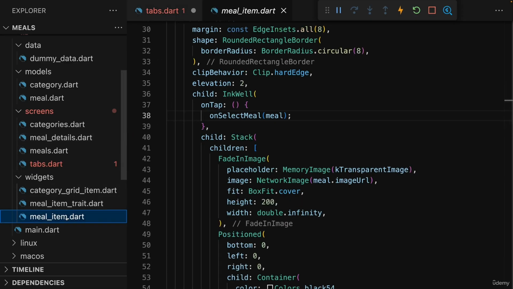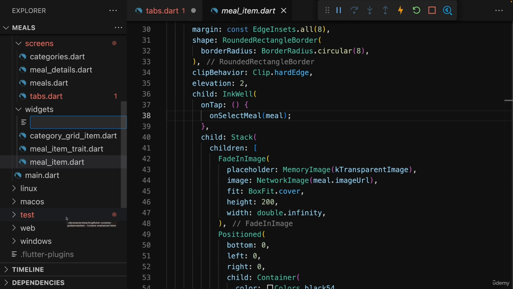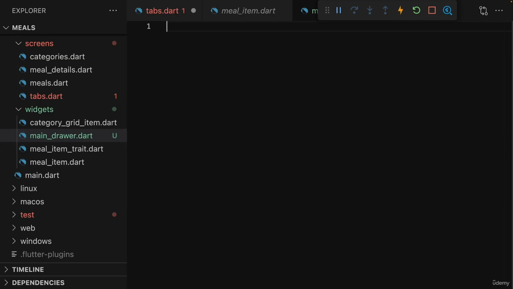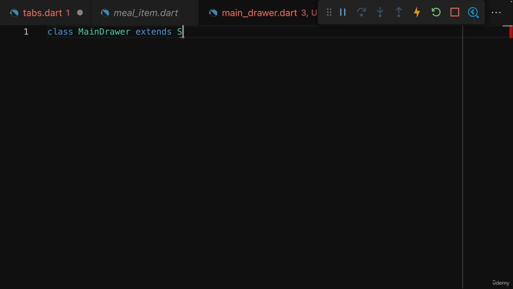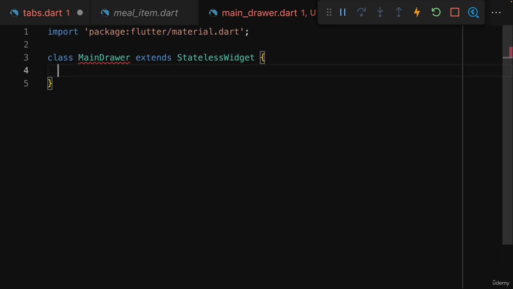But since I'm about to add a lot of content to that drawer, I'll actually create a brand new widget, my own custom widget, in the widgets folder therefore, because this will now not act as a screen, but as the side drawer instead. And I'll name it main_drawer.dart. Of course, as always, all these names are up to you, but in this file, I'll then add a new class, main_drawer, and this class will extend stateless widget, because even though this drawer will then provide buttons that take us to different screens, we'll again perform this navigation with help of the navigator object and not by setting some state. Hence, the drawer widget can be stateless.